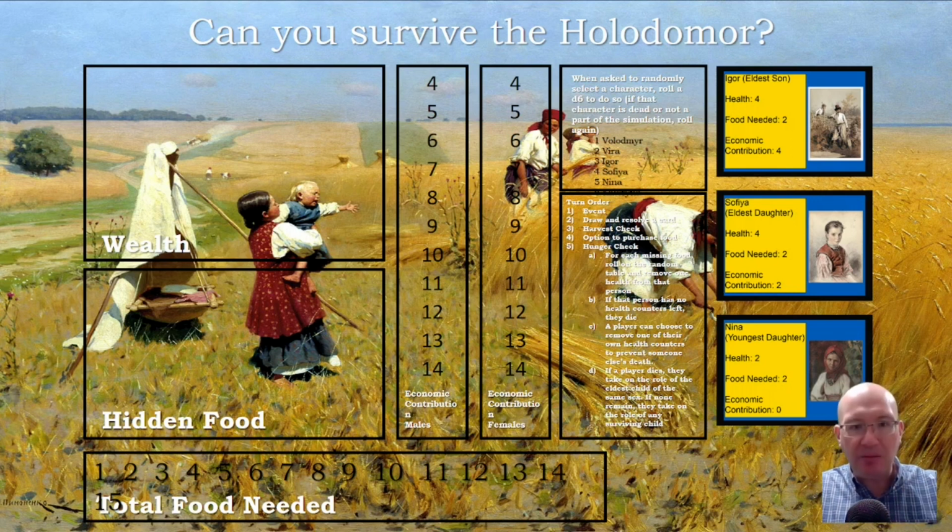But the idea is I like to give them the board, and I like to just explain it and say, this is the board. We're going to use this to keep track of our resources and to understand what we need to do in order to survive the Holodomor. And it's also fine just to tell people, don't worry, a lot of this stuff isn't going to make sense. It will make sense as we continue. I think it's easy to spend a lot of time trying to explain all the instructions, but people will forget them almost immediately. It's better just to play through and explain things as they come up.